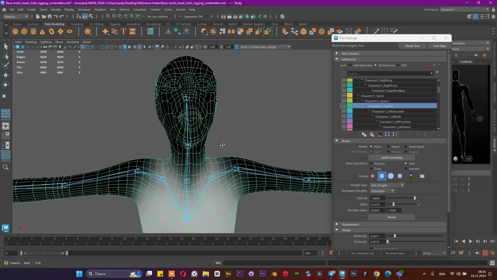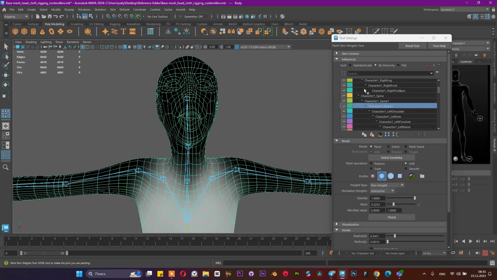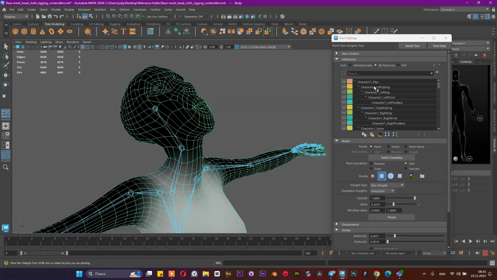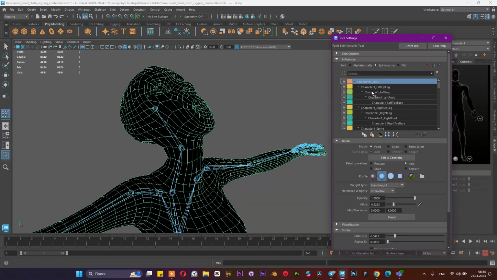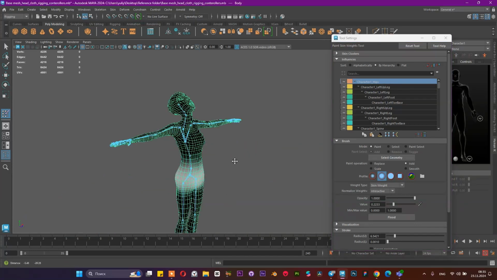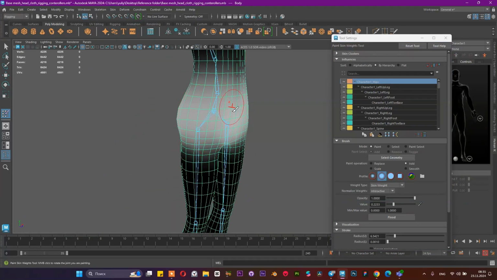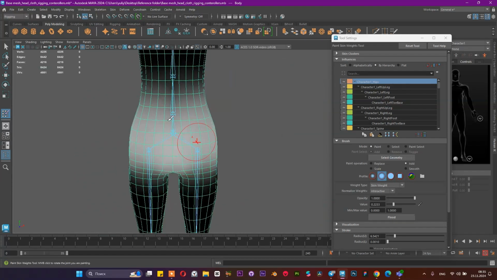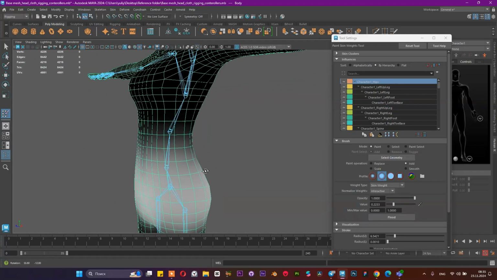Paint skin weight means we have some bones, and we have some bone influence on the geometry. If you select some bone in the hierarchy, you can see these hips affect this area of vertices and faces.